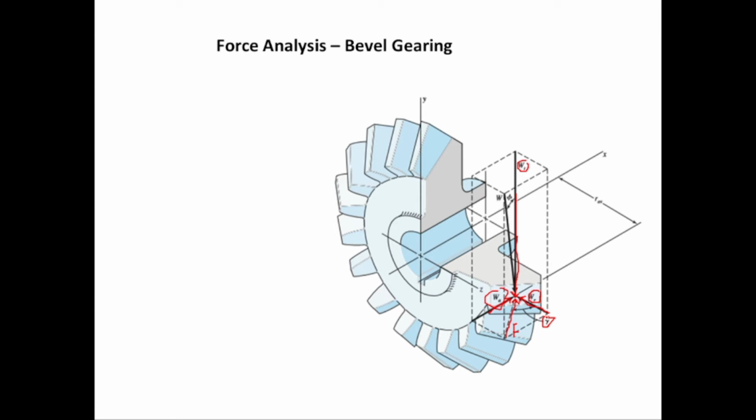Since a bevel gear is like a cone, its radius is not constant. Let the distance from the center up to the top face of the teeth from the front be R1, and the distance from the center to the top face of the same teeth at the back, or from the back view, be R2, and the force exerted on this pinion is neither at R1 nor at R2.